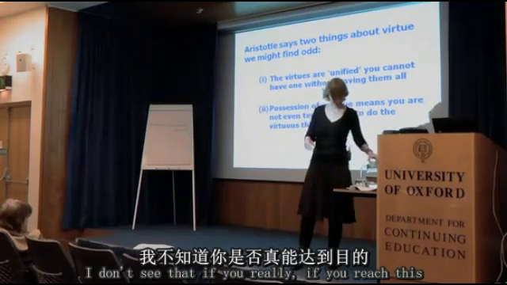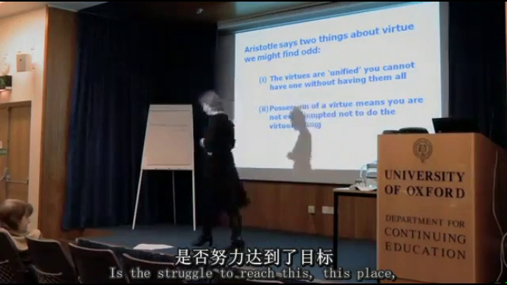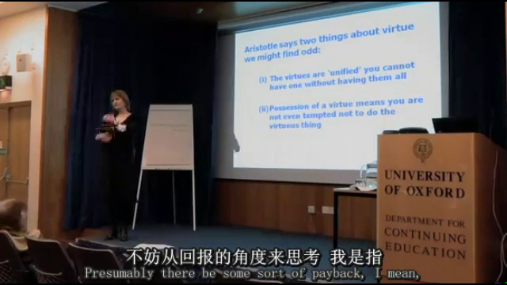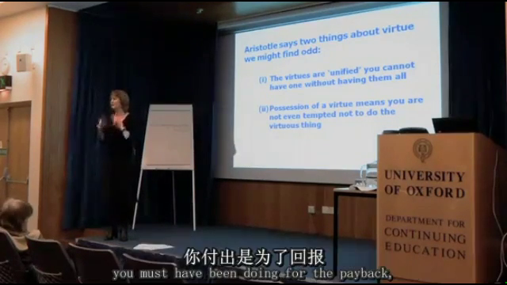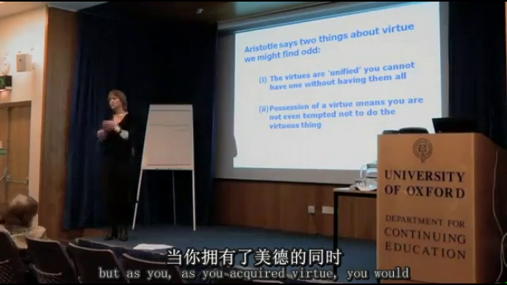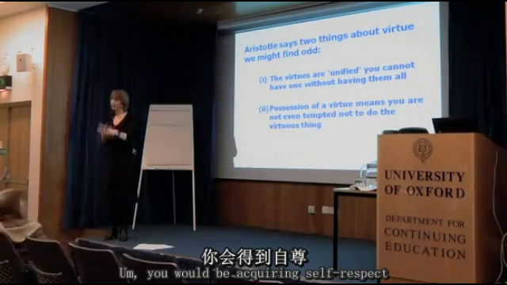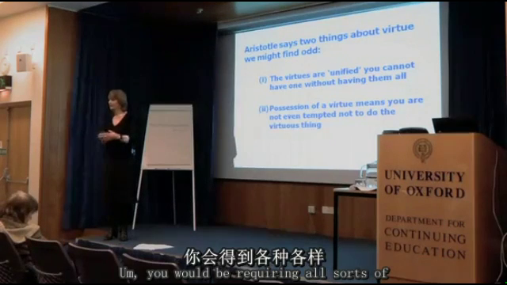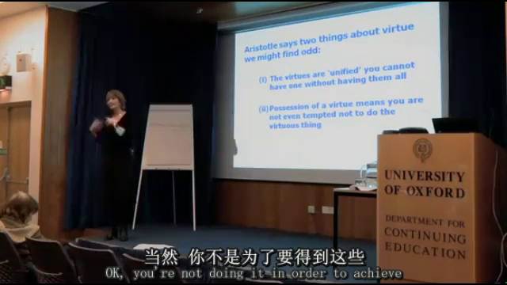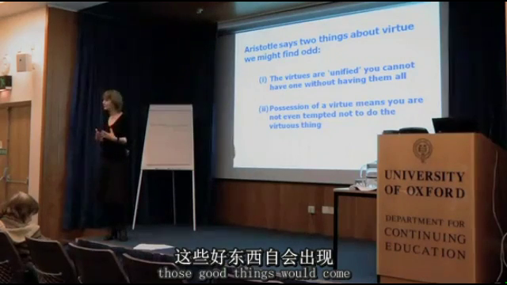I don't see it, you've reached it and then the struggle no longer happens. It's the struggle to reach this point anyway, this virtuous stage. Presumably there'd be some sort of payback. Sure, I mean, you mustn't be doing it for the payback, but as you acquire virtue, you would also be acquiring a reputation. You would be acquiring self-respect. Yes. You'd be acquiring all sorts of good things that, okay, you're not doing it in order to achieve those good things, but willy-nilly those good things would come.